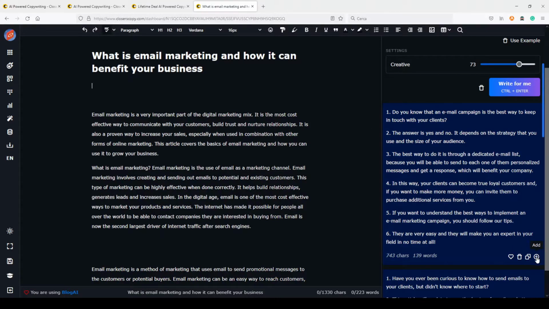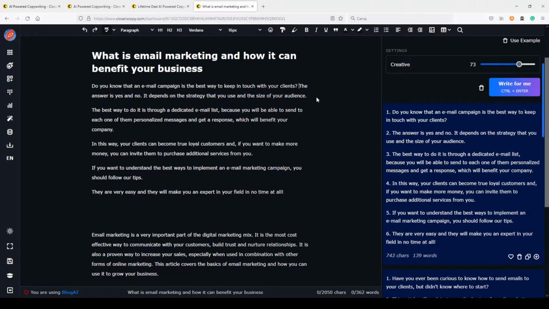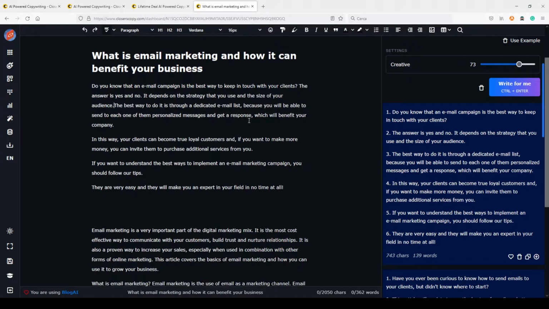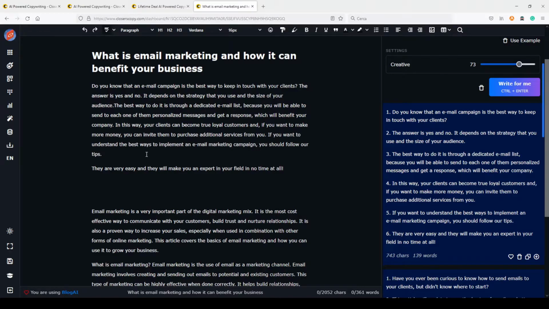I click the plus button here, add into here, take off the numbers, we don't need them. Let's do like this. And this is our intro using a framework, just to give you an example.